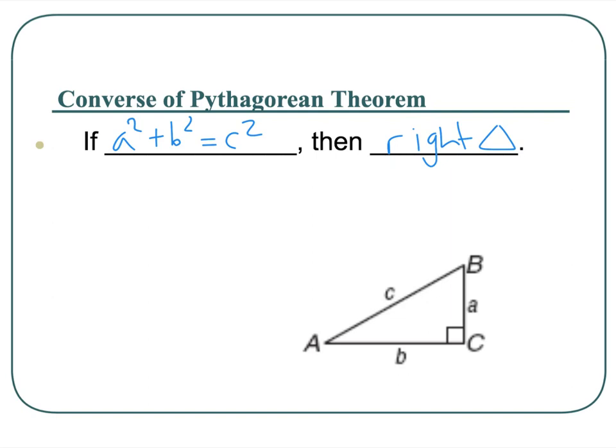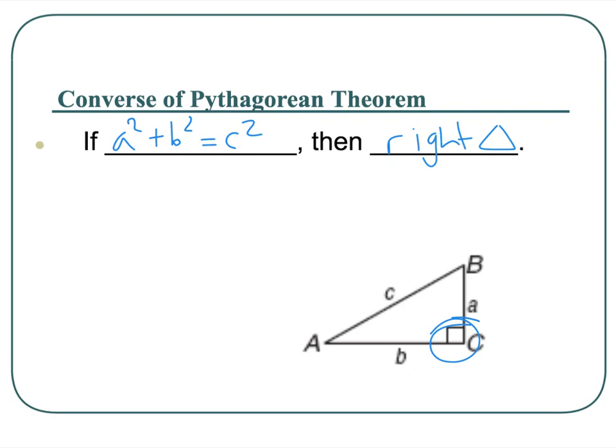And we should remember that from when we were classifying triangles as scalene and isosceles and equilateral. And then we also talked about the angles: acute, obtuse, and right. So if that c squared is a little bigger than the a squared plus the b squared, well, then you know it's obtuse. You know that this angle down here is a little bit bigger than a right angle. If the c squared is less than the a squared plus b squared, then you know that angle is acute. It's a little less than a right angle.